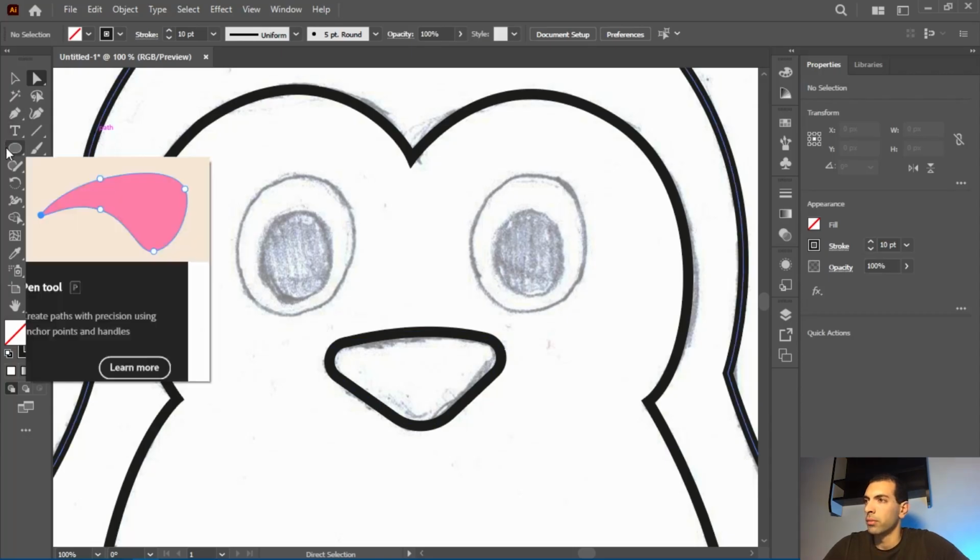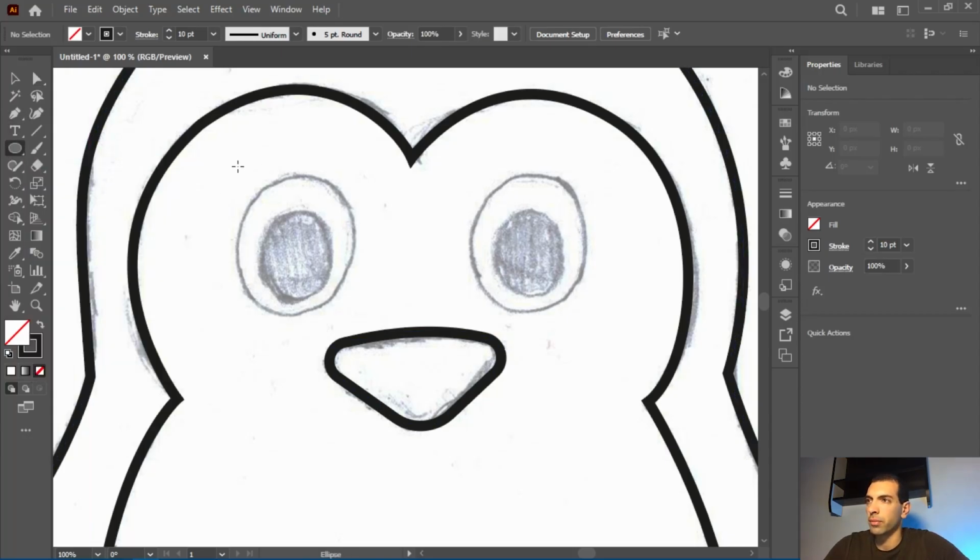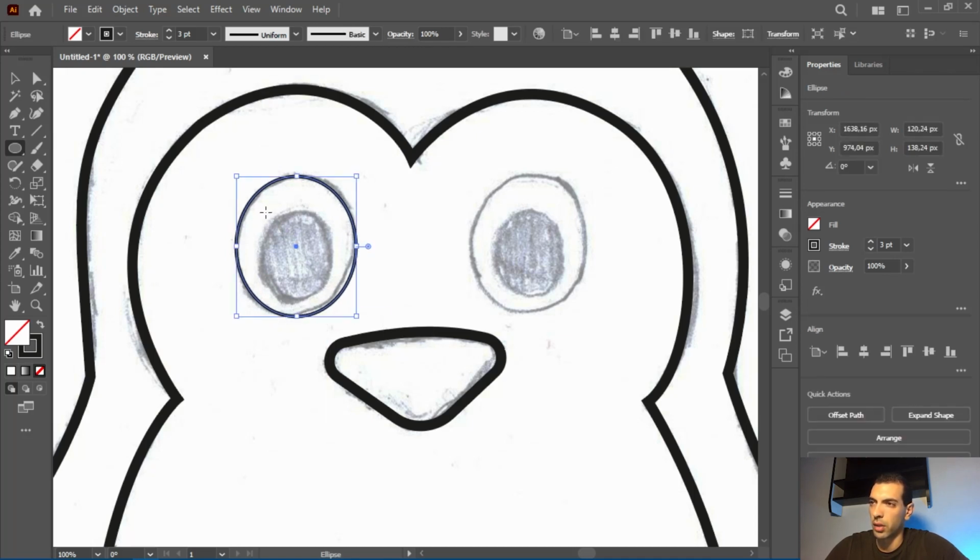Now ellipse tool, now I'm gonna set it to 3 points. I need a thin line like this, so I'll create the first ellipse like this, another ellipse like this, and I'm gonna click here, swap.